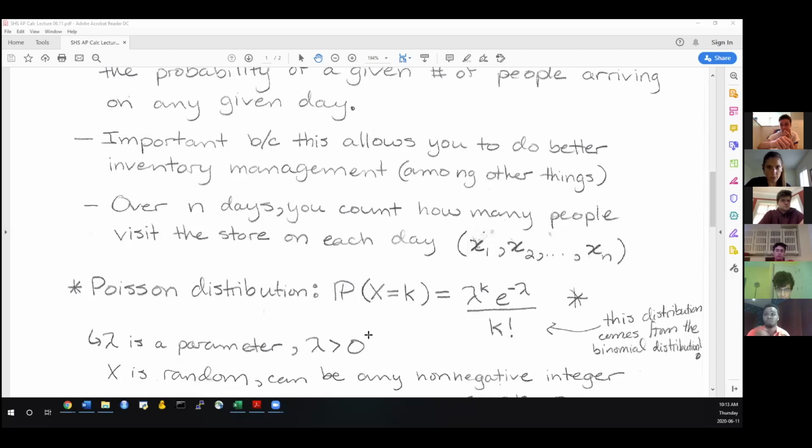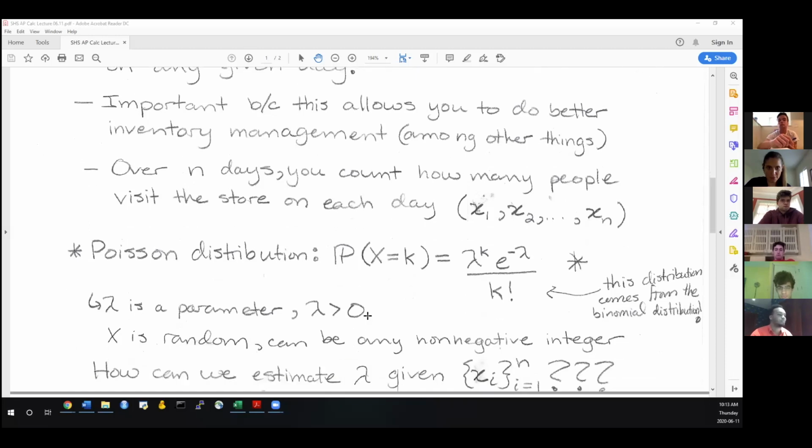So here we only have one parameter, and it's this lambda parameter. Okay. So now the problem is, we've said this is a reasonable way to model the arrivals at the store, but we're left with figuring out what the best choice of this parameter lambda is, starting from the data that we observed over those n days. So what do we do? Well, we can do what's called maximum likelihood estimation.